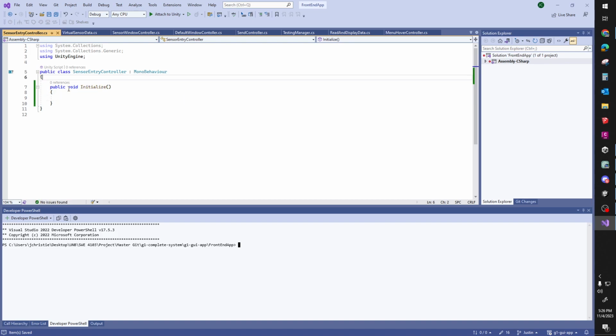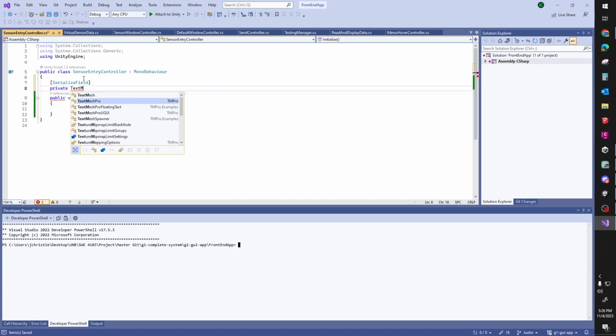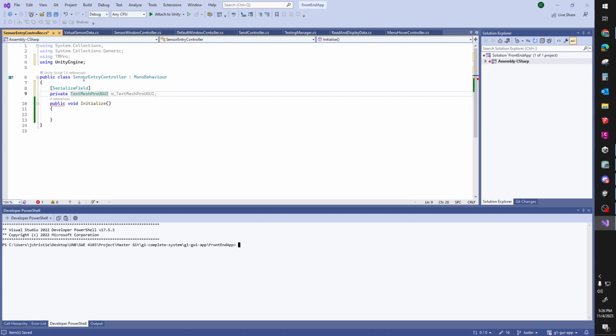Okay. Need that. It has TextMesh Pro, private text mesh. Is it going to let me? Yeah. Perfect. Label, or it's called name, I guess. Name.